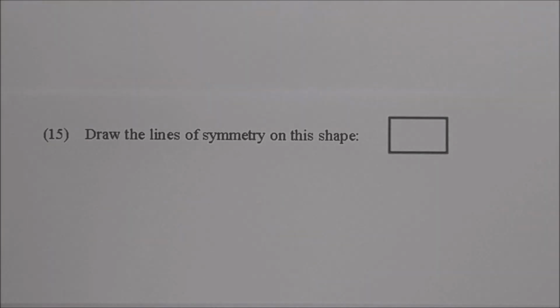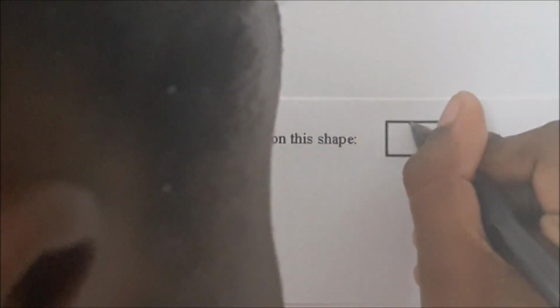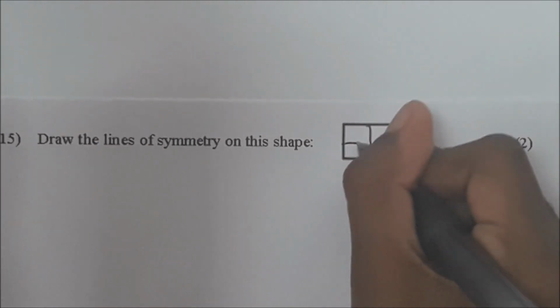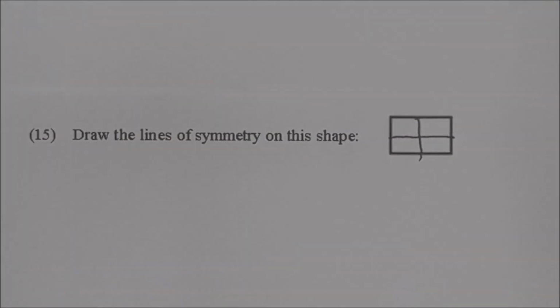Okay, you should have a chance to put it in at home by now. Let's go, Sky. Let's see if you're going to draw them in on that shape. What shape is that? A square. It's not a square. It's a rectangle. Very good. Go ahead. Straight down the middle, and there's one more. Straight across the middle. That's perfect, Sky Bryce.